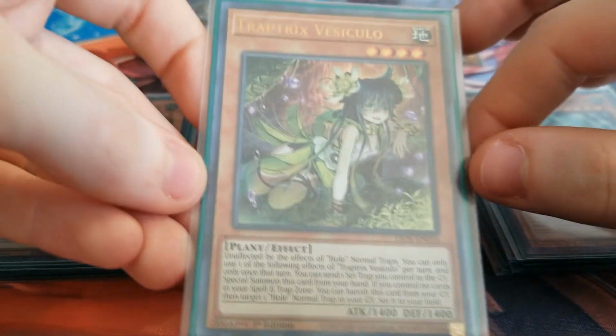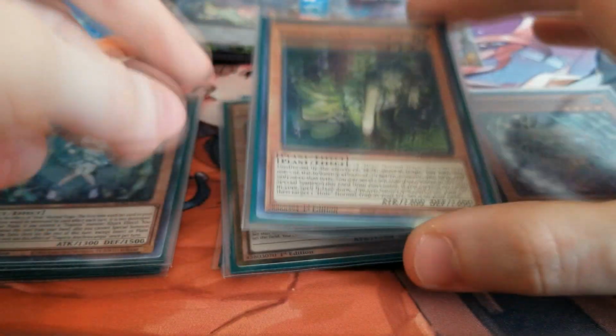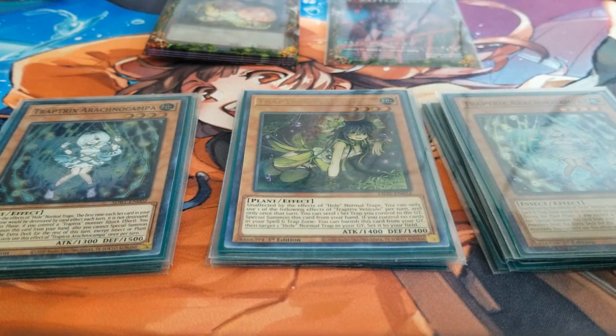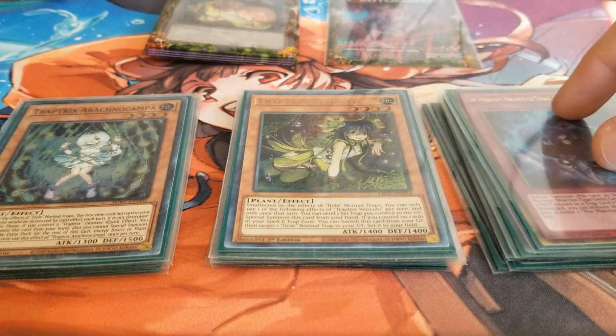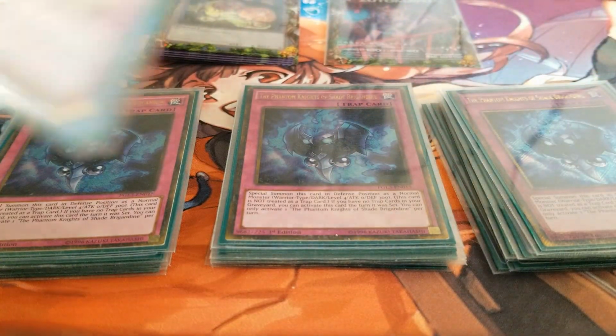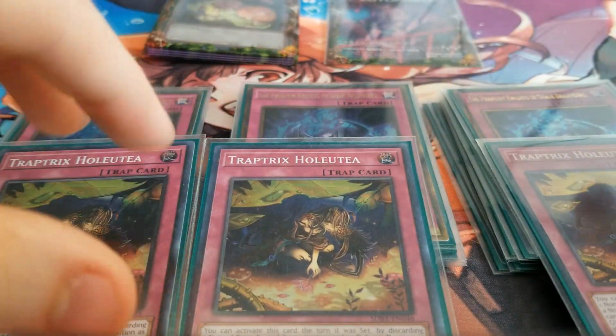If you special summon her, you can't set the same turn. That would be too strong, of course. That's why Traptrix saw so much play during Worlds format, despite it being completely unhit and Ptolemaeus being in the game. Next, we have 3 Shade Brigandine, as well as the 3 Traptrix Holity.